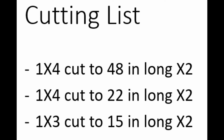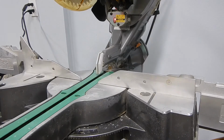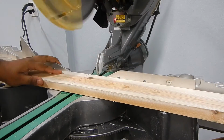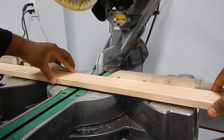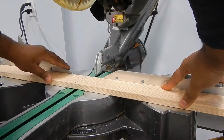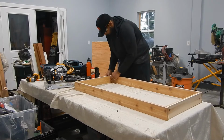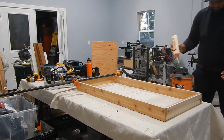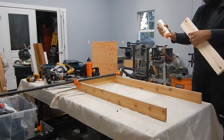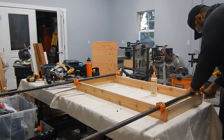And here's a list of the 3 main cuts that you'll need to get started. So the first step is to cut your wooden boards down to length. Next, I use wood glue to attach the 1x4 boards to build the frame. I also used a clamp at the end to hold the boards together to help the glue cure better.